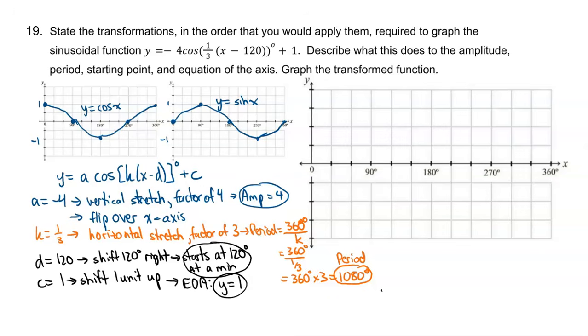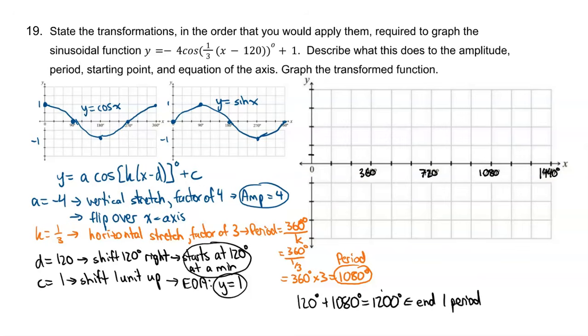Now, we could graph this using normal transformations, just like shown in front of you. But what we're going to do here is we're going to allow this to show us how to create a box that is going to fit exactly one cycle, exactly one period. So we're going to start at 120 degrees, and that period is going to end 1080 later, so it's going to end at 1200 degrees. So you can see there that my scale on my x-axis just is not going to fit. So what I'm going to do is I'm going to go ahead and change that scale to make it a little better to fit the numbers here. So I'm going to go every 3 squares is going to be 120 degrees. So it goes 360, 720, 1080, and 1440.